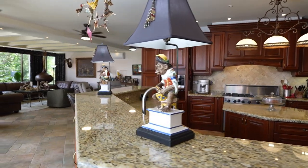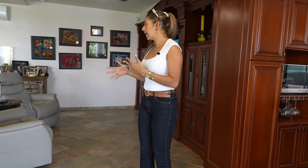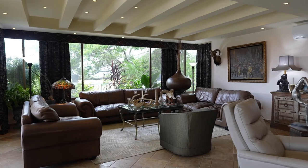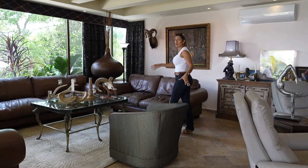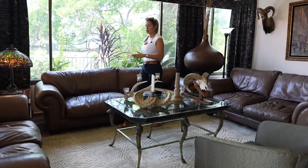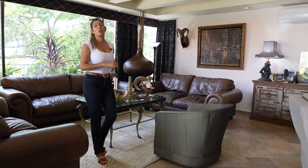Another aspect I truly appreciate is that this entire region is specifically designed to facilitate social interaction, featuring diverse areas like the living rooms and adjacent terrace spaces that offer sweeping views of two separate pools. Observe the amount of space we have in this area — these furniture pieces are very large and yet we still have plenty of space. The ceiling in this area also features a beautiful design.